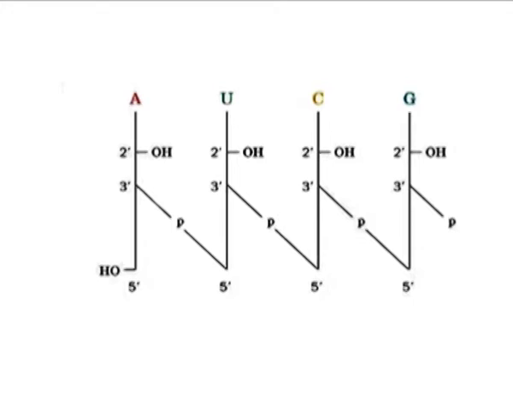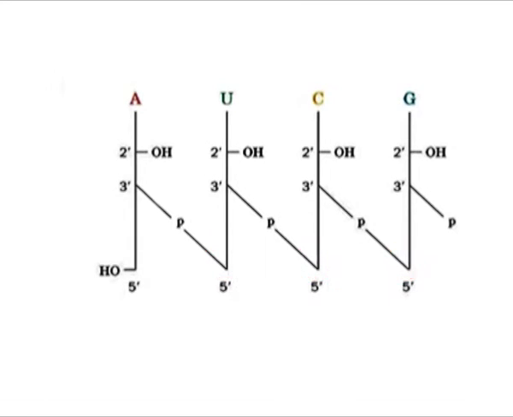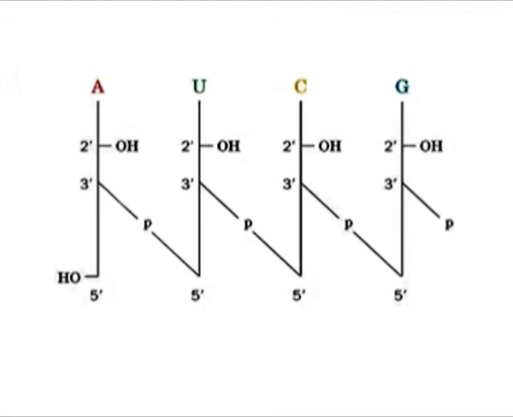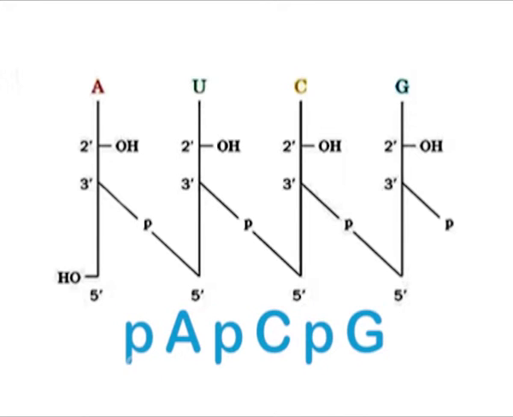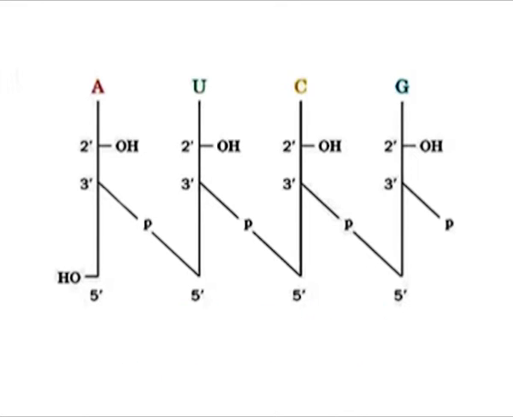In one representation, the letters are joined by a zigzag line. The horizontal line symbolizes the sugar and the diagonal line indicates the way in which they are linked. When the diagonal line meets the end of the horizontal line, it indicates a 5' linkage, whereas when it meets the middle of the horizontal line, it indicates a 3' linkage. In another representation, the lines are eliminated altogether and the formula is simply written in the form pA, pC, pG, and so on. In the nucleotide, the letter p is used to indicate a phosphate group.